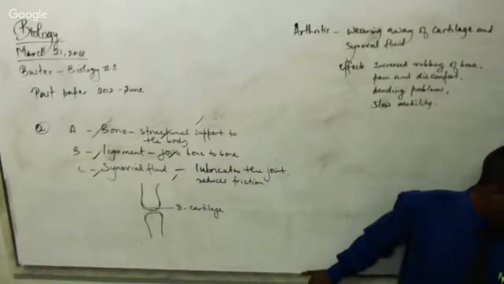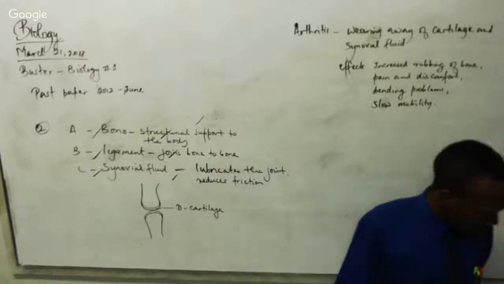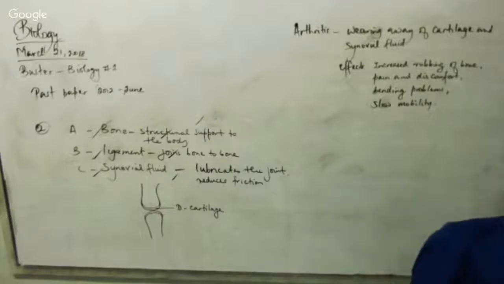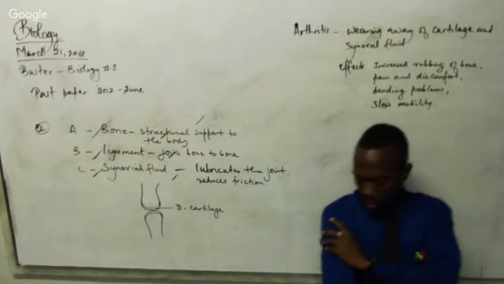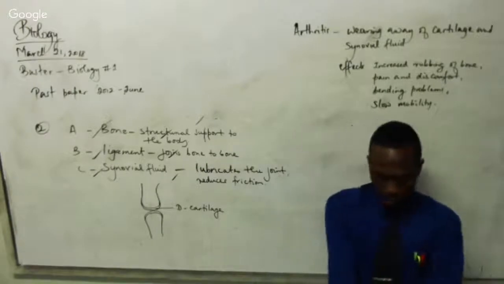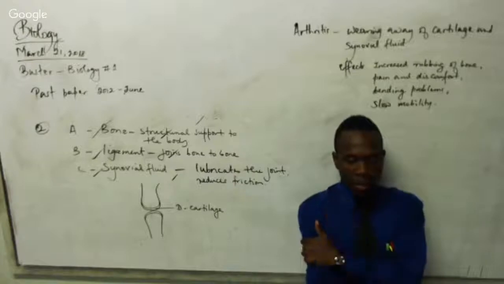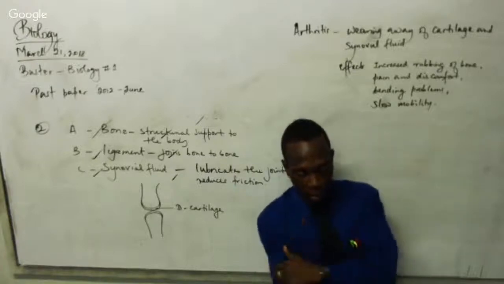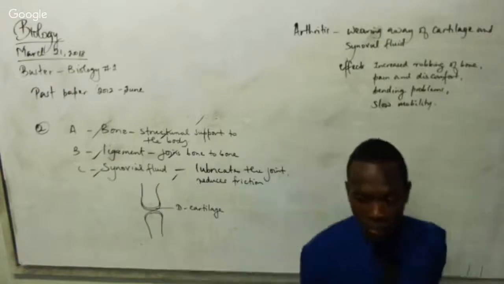Next question. Explain how the muscles of the upper arm bring about the raising and lowering of the lower arm. This is the upper arm. This is the lower arm. So the muscles up here bring about the raising and lowering of down here. Explain that? Some go relaxing and contracting.